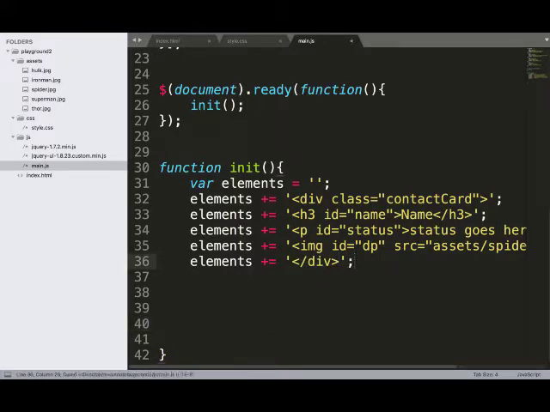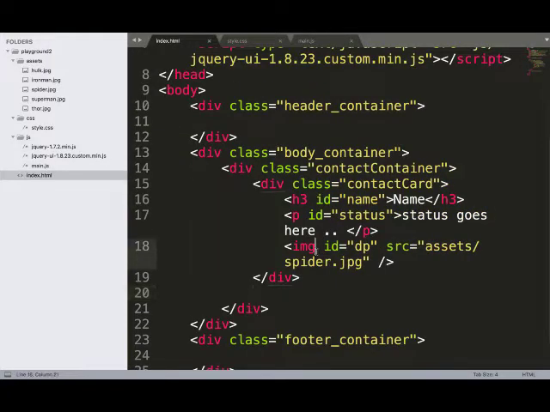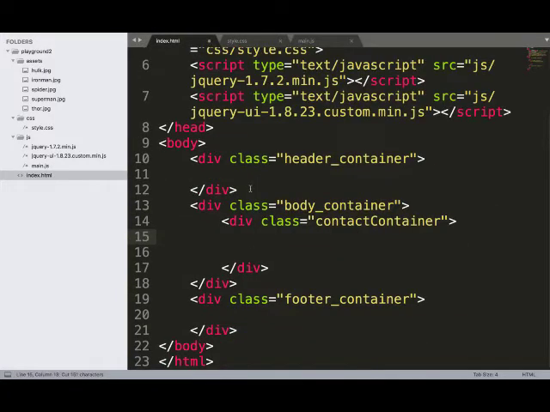So we added our complete contact card in this particular elements variable. Now I think this one is not required, so I'll delete it and give only this container.